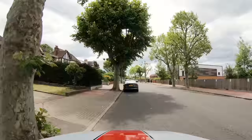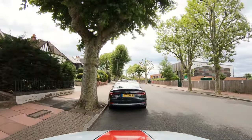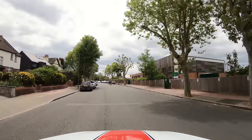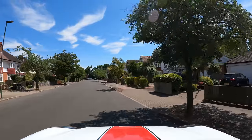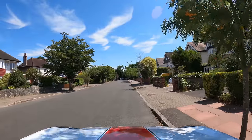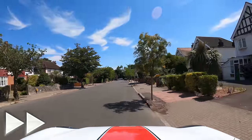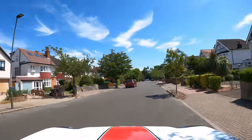During your drive you'll be asked to pull up on the left behind another vehicle to see how you move off from a tighter space. You can also expect a hill start. You'll be asked to carry out one reversing manoeuvre, which could be during the independent drive — for example pulling up on the right hand side of the road and then reversing two car lengths, and then rejoining traffic.